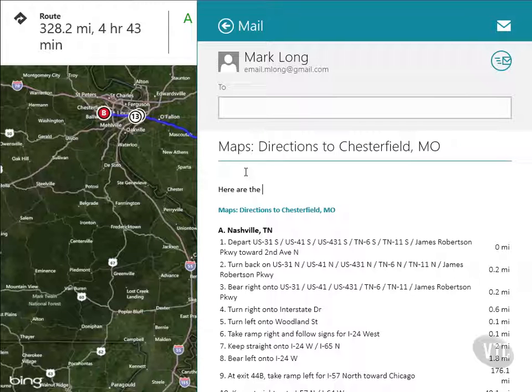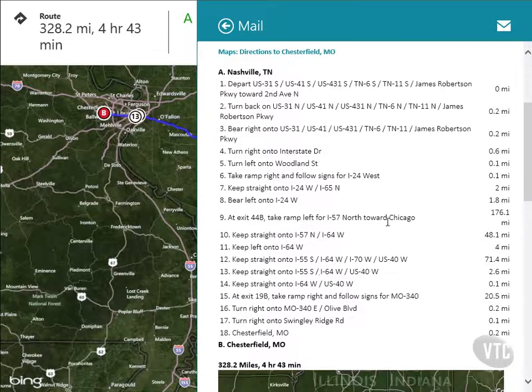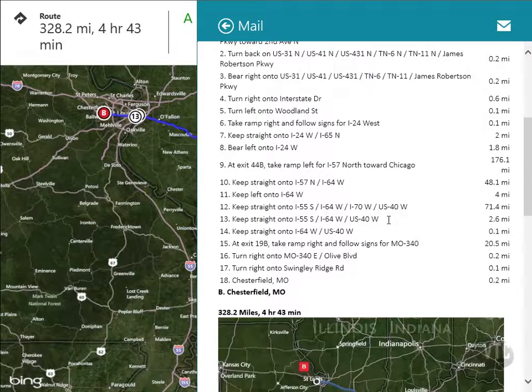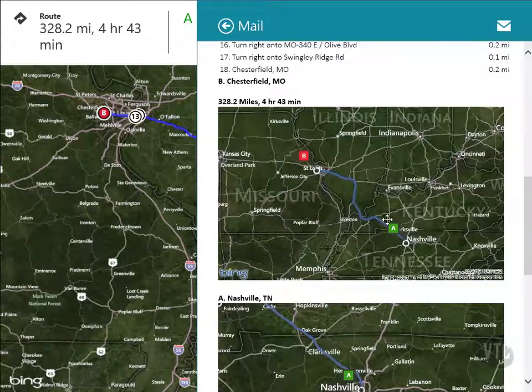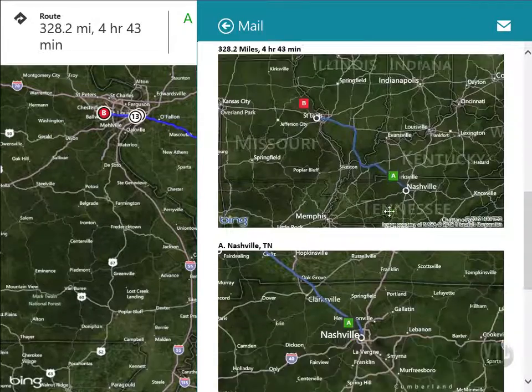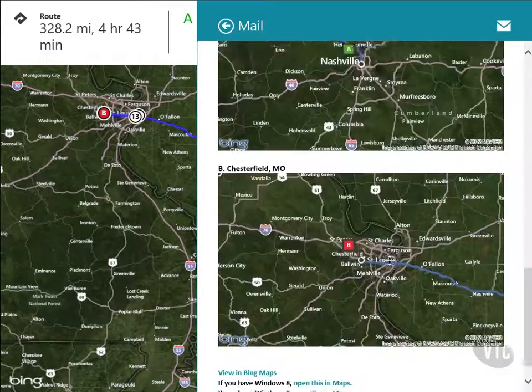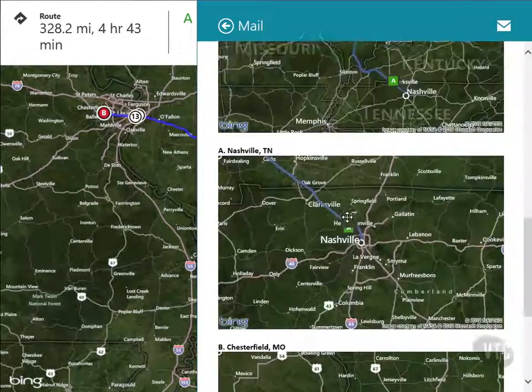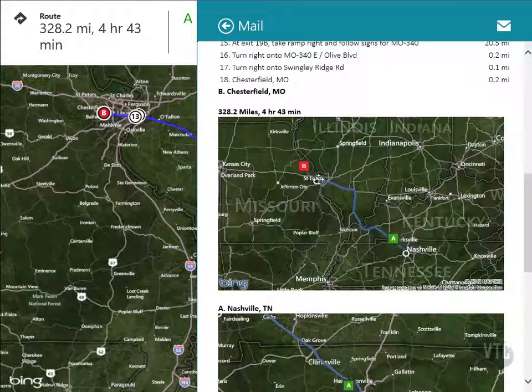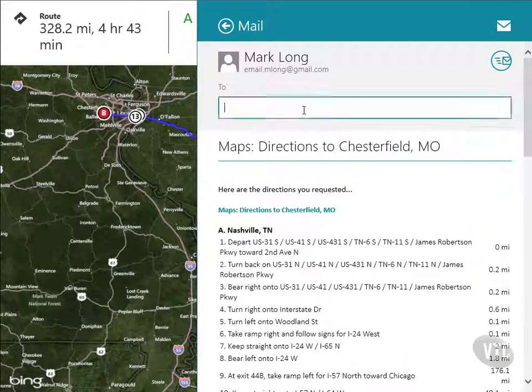Here are the directions you requested. And as you can see, as I scroll down, there they are laid out very nicely. And then we also have little snapshots of Chesterfield, of Nashville, and then the entire route. Okay, and notice that's what it's going to look like. So then all I have to do is put in the address that I want to send it to, and send it off, and it's done.